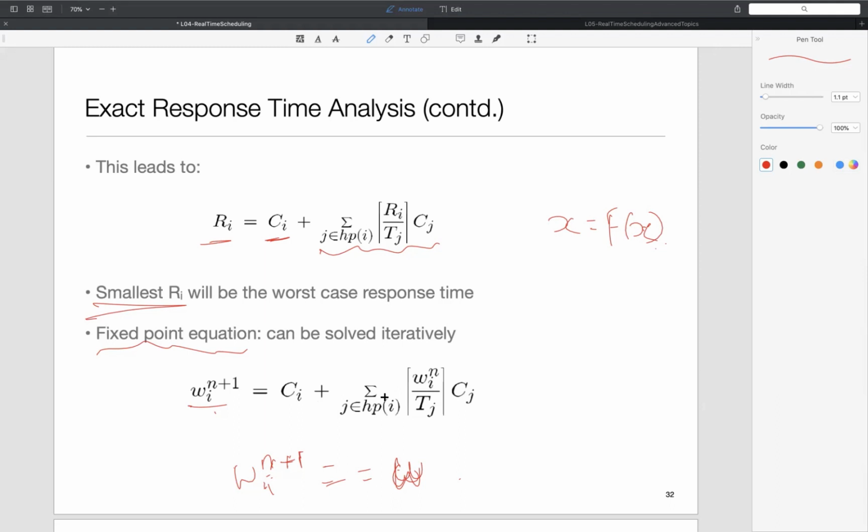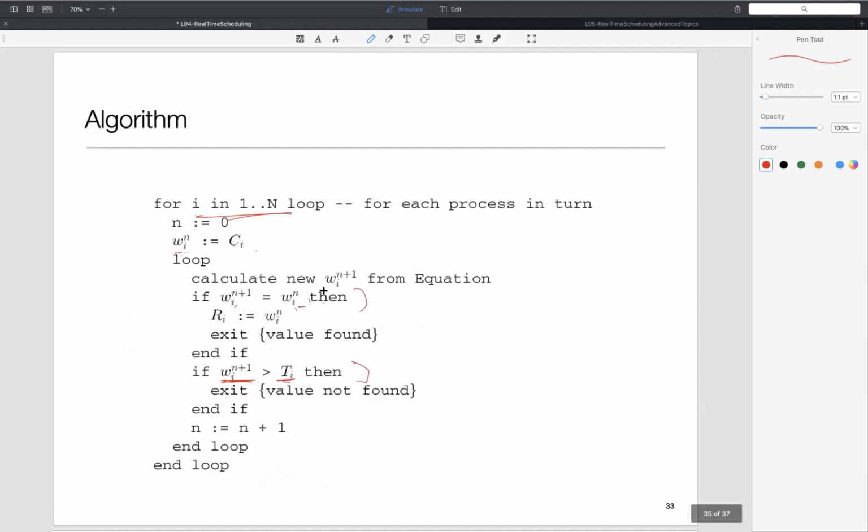And the net result is that we can create this simple algorithm where basically we have a loop, where we are doing that iteration, and then one of two things will happen. Either at some point, the currently estimated value of Ri will exceed the deadline, which is Ti, and if so, we say that this task is not meeting the deadline, and therefore we fail to schedule.